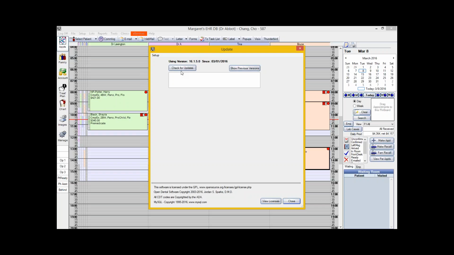Once the server is updated, it will trigger an update on the workstations when Open Dental is opened. Updating is a quick process, but it's best to do it when the workstations are not in use. Otherwise, users will be kicked out when the server is updated. Most offices do it at the end of the day or on lunch, and it usually takes about 15 minutes.